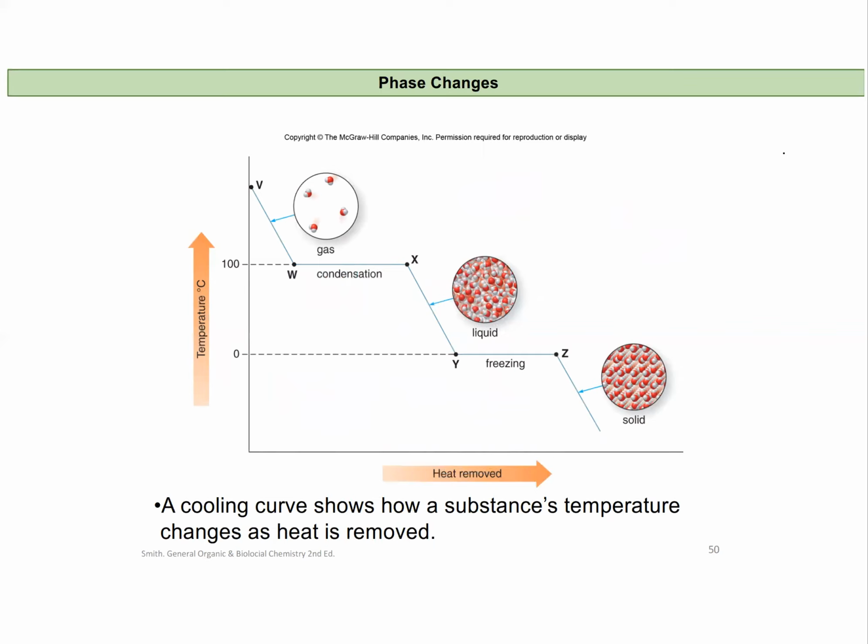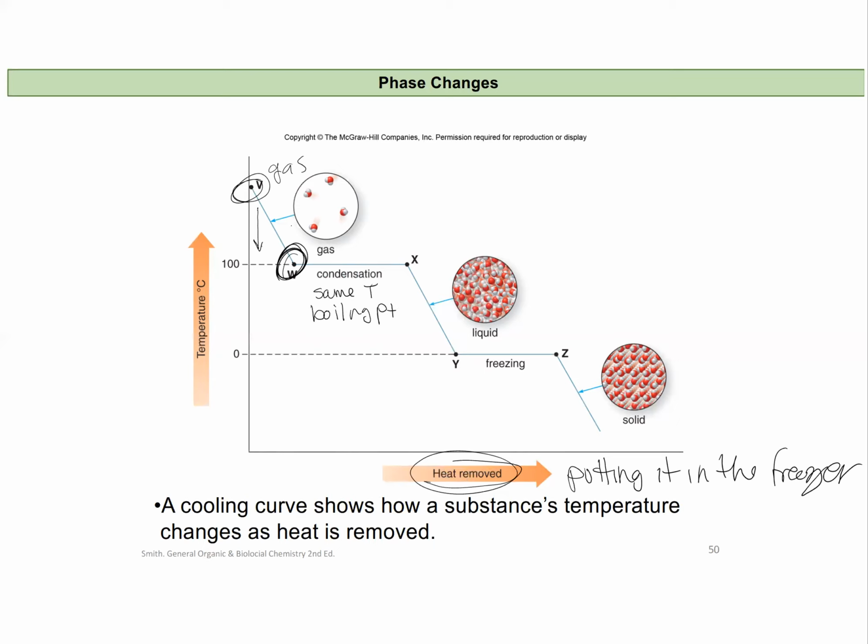You can look at the opposite of this too, a cooling curve. Here you start at a high temperature as a gas. And as you lower it, so you have to remove heat. So it's kind of like putting it in the freezer. Or the fridge. So as our temperature decreases, we'll eventually hit a point where we hit that phase transition again. So this is the same temperature as the boiling point.